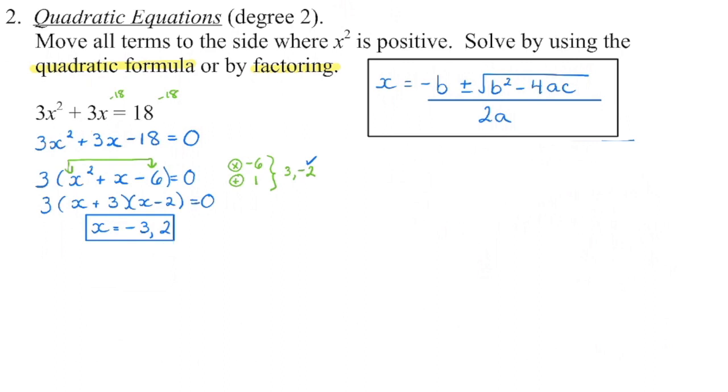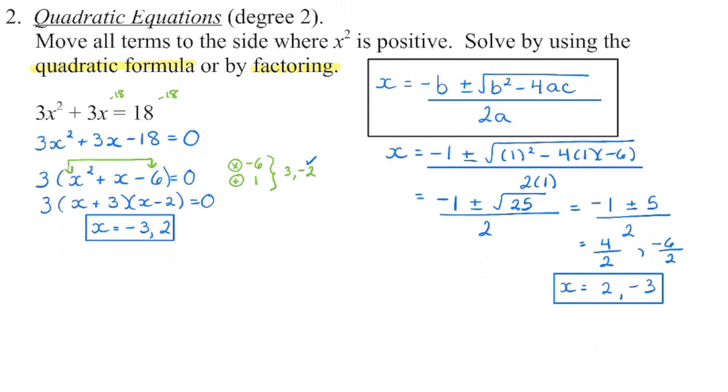Not every quadratic is factorable. Some of them, where you have irrational roots, we cannot factor, where we have to then use the quadratic formula. So again, you can take a is the value in front of the squared term, b is the value in front of the x term, c is your constant term with no variable. So you could use 3, 3, and negative 18, or recognizing that you have a greatest common factor, you could pull it out and use a is 1, b is 1, c is negative 6. The numbers are going to be a little smaller and easier to work with.